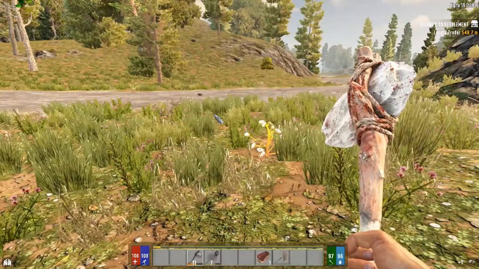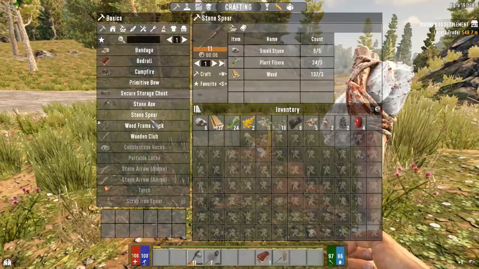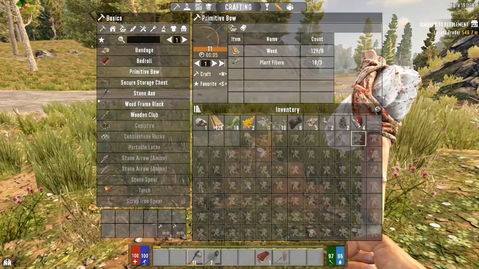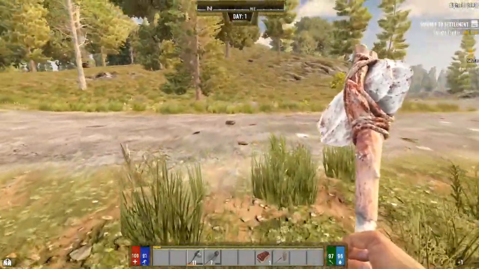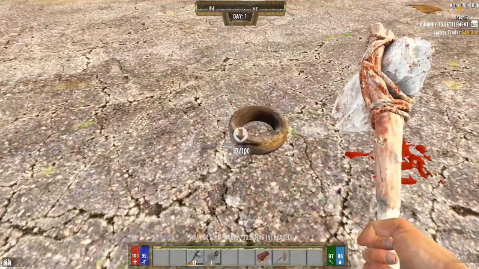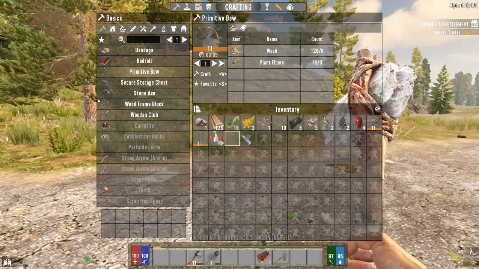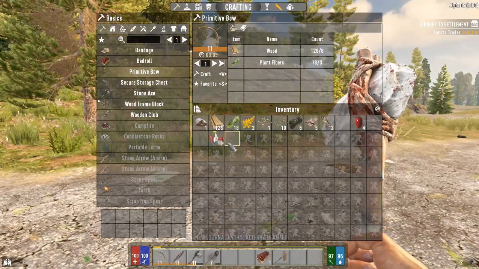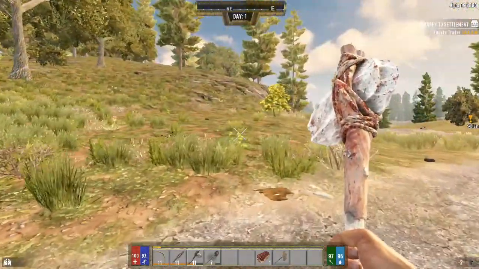So another thing we need to do now is we also need to get ourselves the stone spear made up and our primitive bow. Now, obviously we don't have any arrows right now, but we will be making them here in just a minute with the little bit of cloth that we made up. So take them out. I don't know if you can still get tires out of them or not yet. It's hard to say at the moment, but we will figure that out as we go.